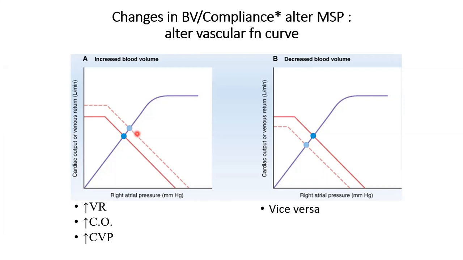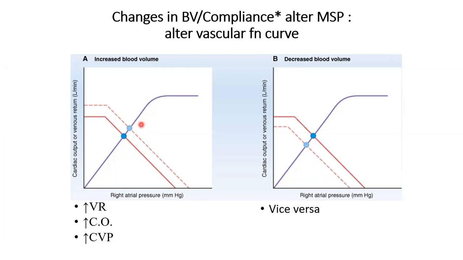So just to remind you, this is now the whole cardiovascular system. If you can appreciate what happened when you changed one aspect of circulation, it resulted in change in cardiac performance as well. Similar to what happened when you increased the cardiac contractility in the previous slide. You didn't do anything with the circulation, but what you did was you increased the contraction of the heart. It had an influence on the circulation, okay? Same is the case when you bring about a change in, say, blood volume, then all sorts of changes need to happen in the entire system so that there is equilibrium between the vascular and the cardiac curves, okay?